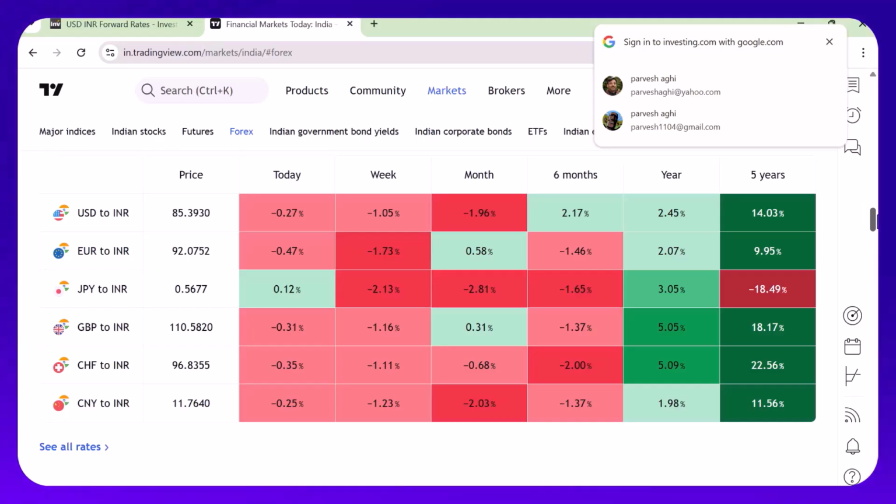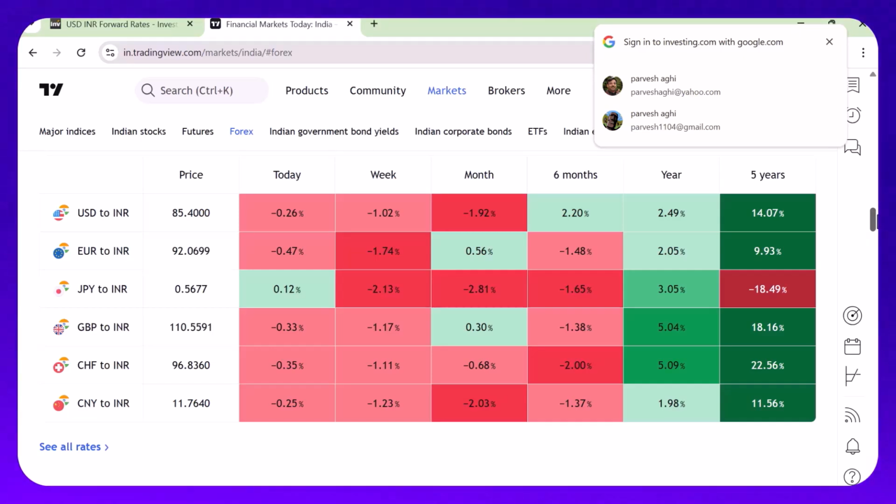85.42. And today the Indian rupee has actually appreciated by 0.23%. In 1 week, it has appreciated by 1%. In 1 month, it has appreciated almost by 2%. In 6 months or 1 year, it has depreciated by 2.49. This is the interest rate differential between the two countries, okay? But in the last 1 month, the dollar came down. Rupee has appreciated, whereas in the long term, it is 2.5%.